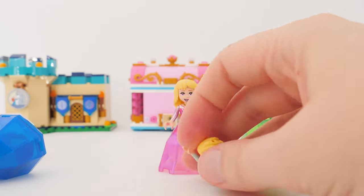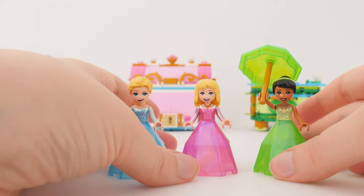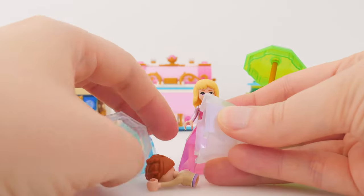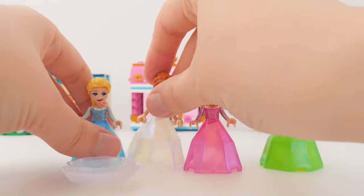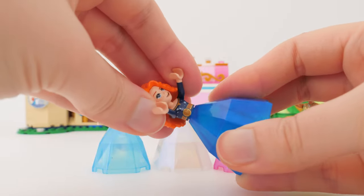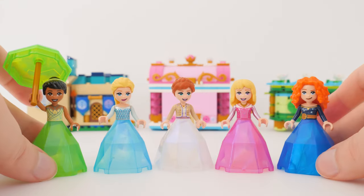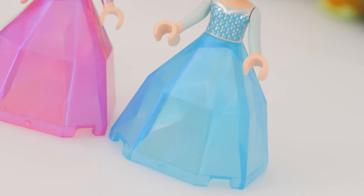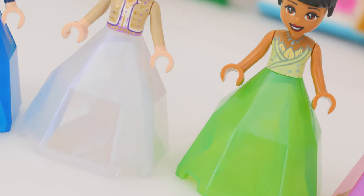First, let's talk about what I think is good about these crystal ball gowns. The skirt piece itself serves as storage for the upper piece of the mini doll, meaning you are maybe less likely to lose the head or the hair piece. The connection from the crystal top to the crystal box may be better than the connections between the ball gown and torso, and the torso and head. The head and hair seems like the loosest connection, so the hair piece probably falls off most commonly — this might be a way to prevent that.